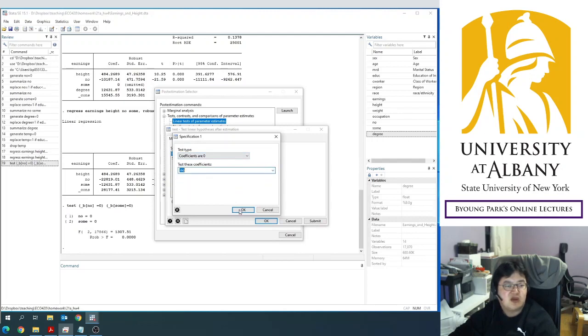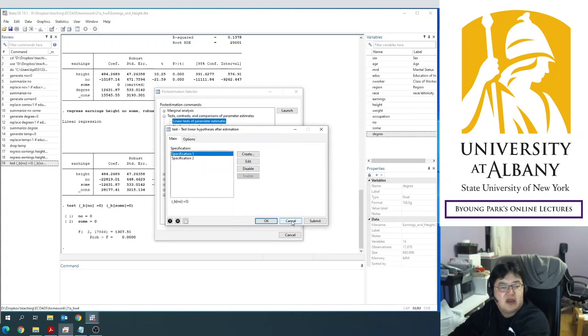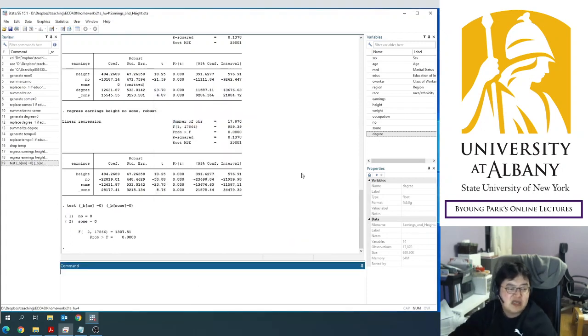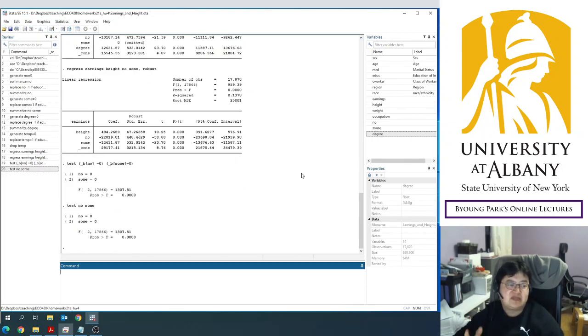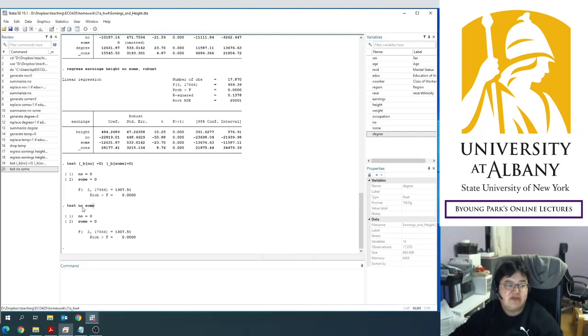So simply you may just try that. Just in case you don't know the command, you could use the click menu, but simply you may use this command. So same thing. This is a simplified way to test the same thing.